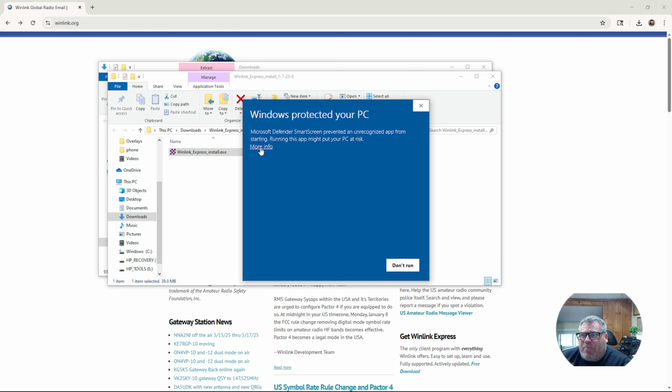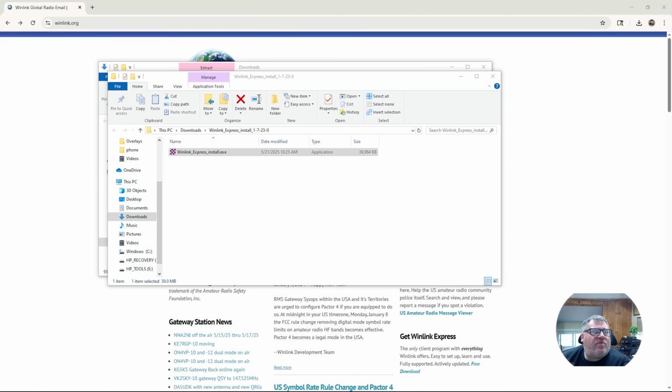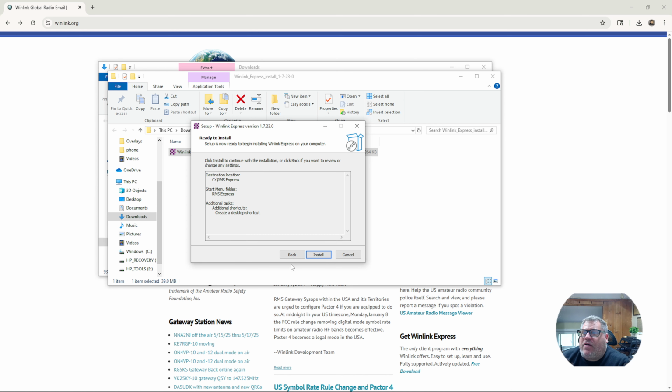Even though Windows comes up and protects it, the reason you'll get this screen is that in order to get the signature files for any applications you create, you have to pay some licensing fees to Windows. So we're simply going to come over here and click more and say run anyways. And it prompted me one more time on the other screen to verify that I really did want to install it. And it's going to ask us a destination. We're going to say create us a desktop shortcut. It's interesting, it's saying RMS Express.